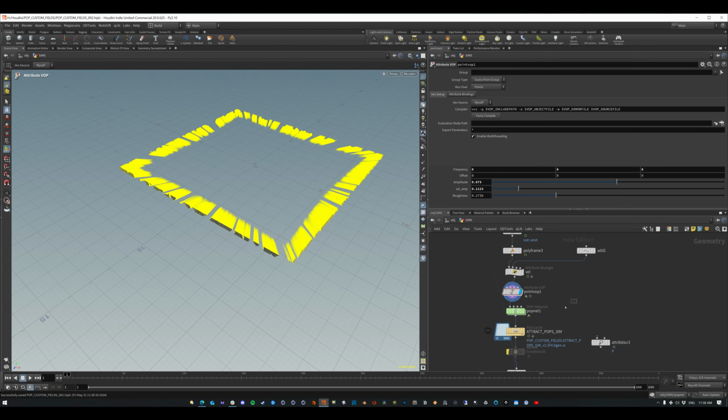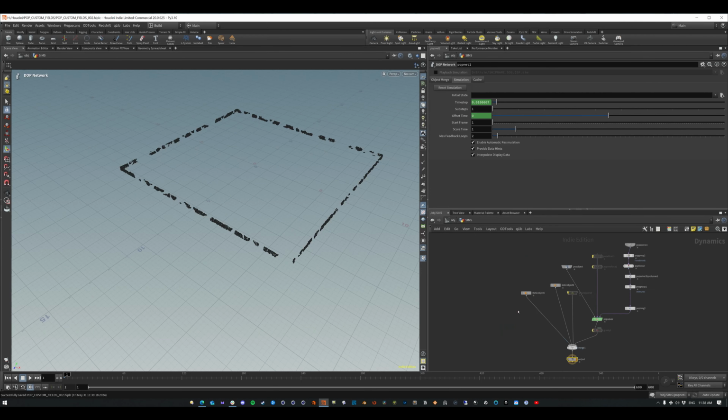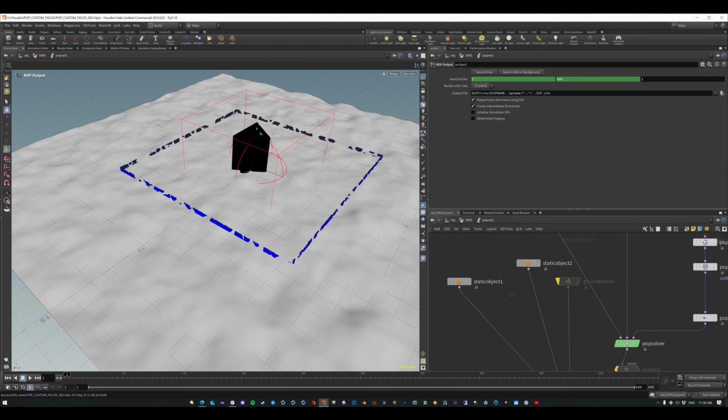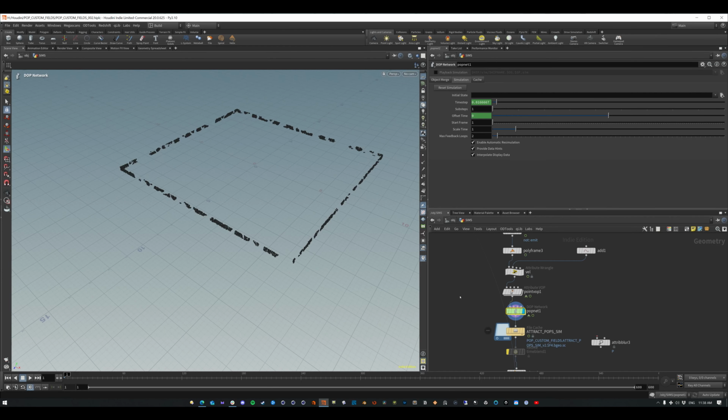Now the next part, I just threw this into my popnet. Let's go ahead and turn off the visualizer here. So inside of my popnet, I went through quite a few different iterations, but here's kind of what I ended up with. So first we have my collider, which is the logo, right? So let me hop out.